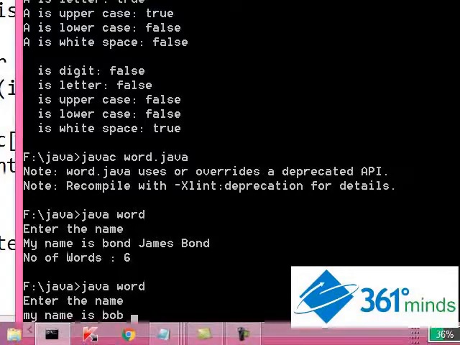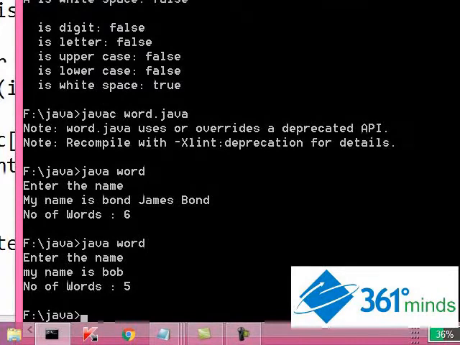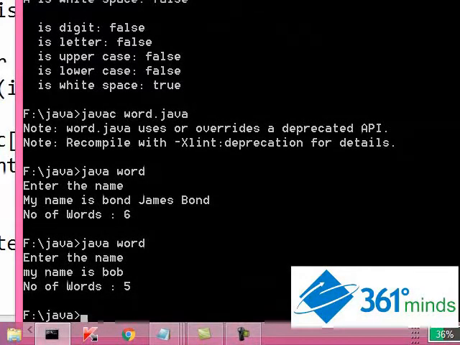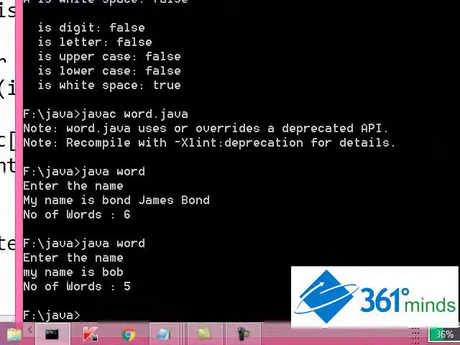So now just tell me what will be the number of words. Will it be just 4 or will it be 5? Can you tell me? You got it? Let's try it. Now I'll just enter. You're right, it's 5, because after the white space the count has been added, therefore it's taken the white space and one word has been added to it.